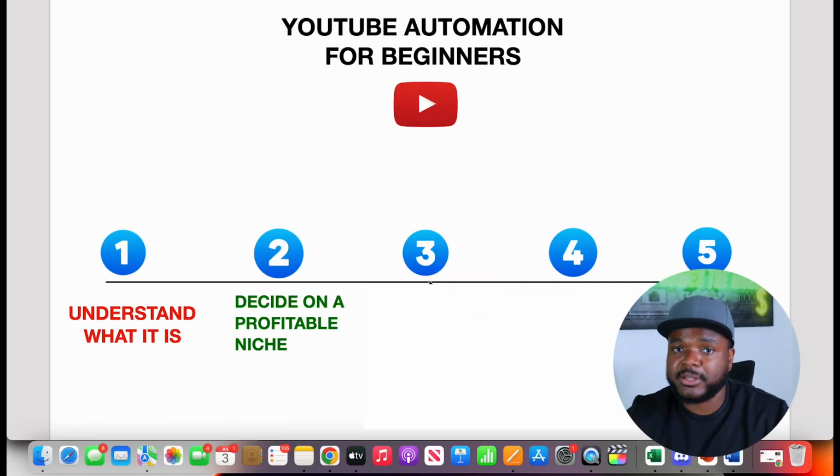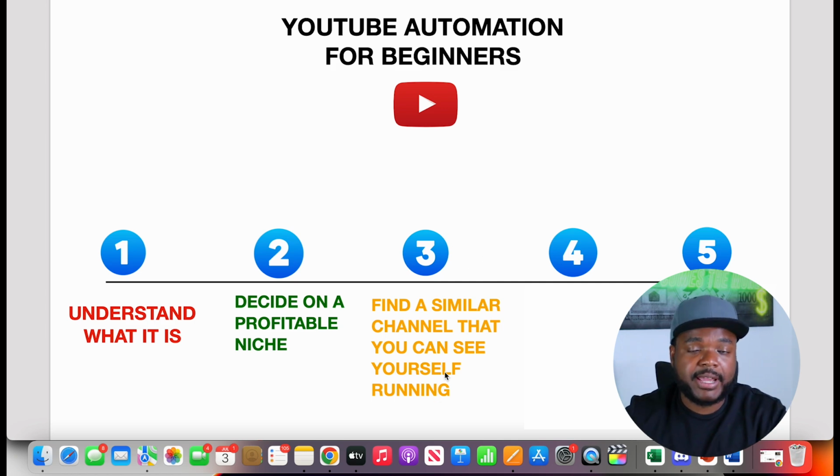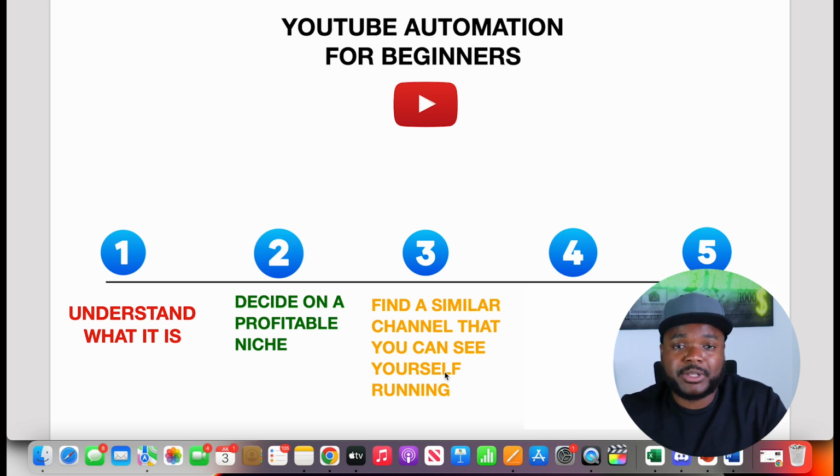And once you have taken some time to think about all of that, the next step that I would recommend that you guys take is that you want to find a similar channel that you could see yourself running in the future. So one of the best ways of starting any online business, whether it's an eBay business, dropshipping business, Amazon business, any sort of online business, is to see what's already working, see what someone else is doing, see what type of success they're having, and essentially replicate it.